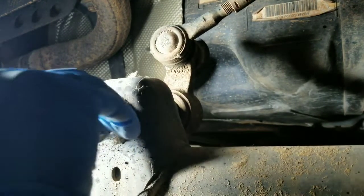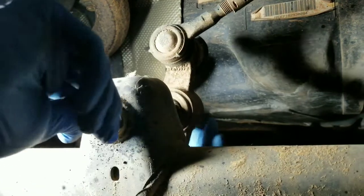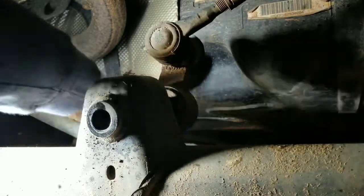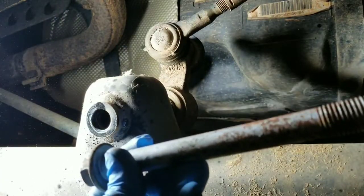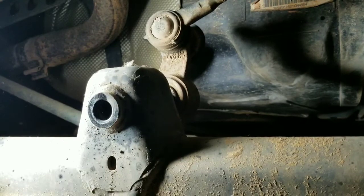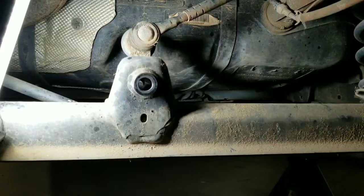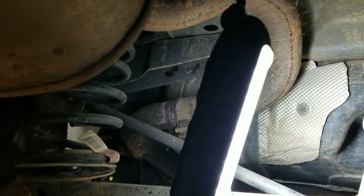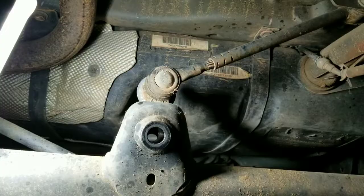Okay, so once you get that nut off, then this pretty much will slide right out. You can see the bolt right here. Now the Watts link is completely loose. Now that I've got the center bolt out, I'm gonna go ahead and release the bolts up top right here. They're 18 millimeter on each arm on each side. They're not really too hard to get to.